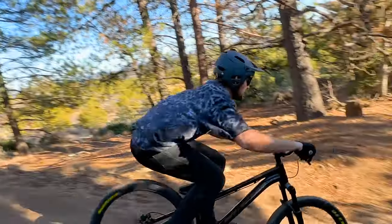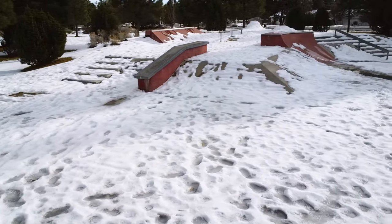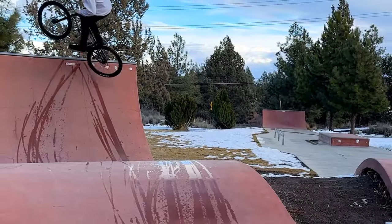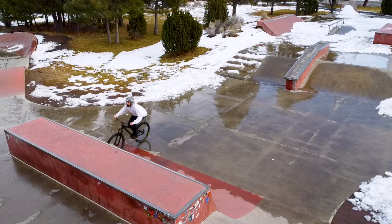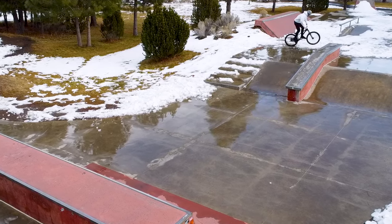I'm hoping that the headset issue is just a one-off, and I'm thankful to say it never happened at the pump track or at my final testing location — the skate park. I've always loved spending time at the skate park, even when it means shoveling off a bunch of snow and ice like it did when I took the Flow. This made my options a bit limited, especially in regards to riding bigger features, but I still had a blast playing around on the smaller plaza features I had cleared. Going into testing, I assumed the bike's longer wheelbase would prove detrimental when playing around with techier jibs and tricks, but I was wrong. I was also appreciative of the Manitou Circus's wide range of compression adjustment and chose to add all seven clicks of dampening, effectively locking out the fork. Overall, I was very impressed with how the Flow handled itself at the skate park, proving once and for all to be much more than just a dedicated pump track bike.